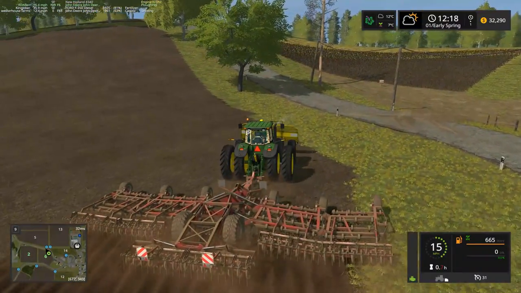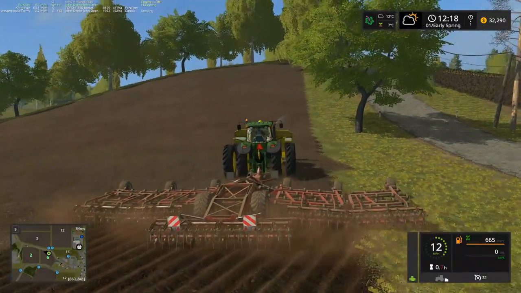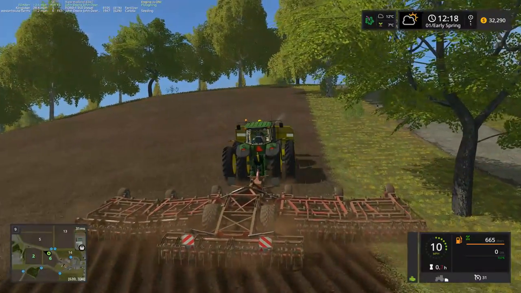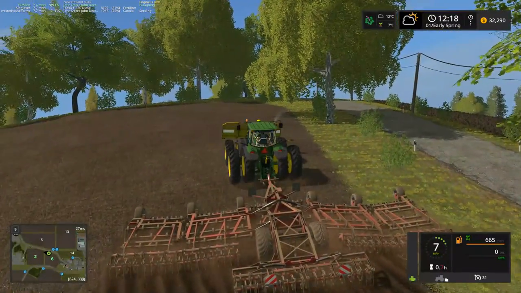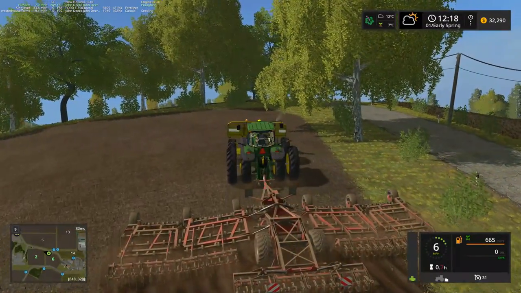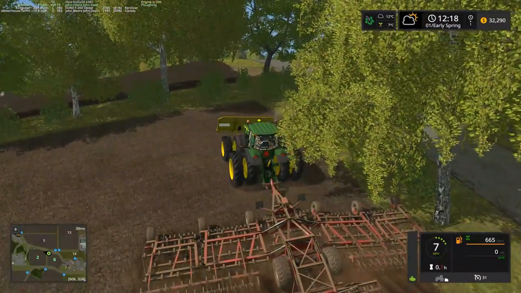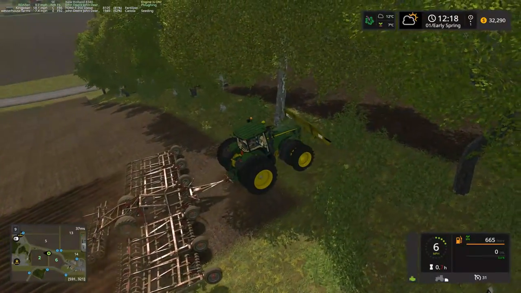We'll see how well the tractor makes it up the hill here. The 8530 is usually pretty good about pulling stuff. Not sure about a hill like this, though. Oh, we're losing speed. That's doing all right, though. Probably a good thing we don't have the more realistic mods on. This probably wouldn't have made it up the hill, I don't think.